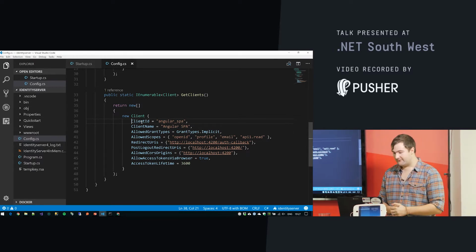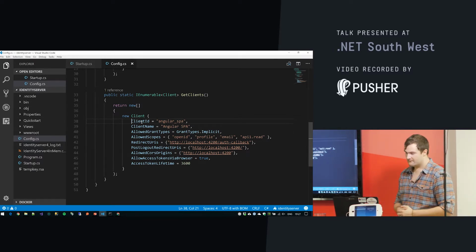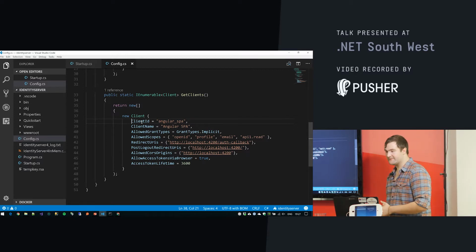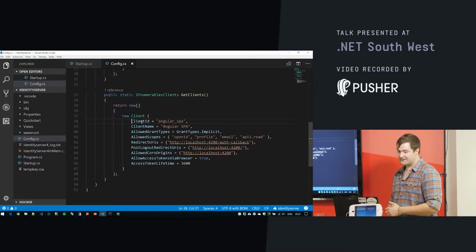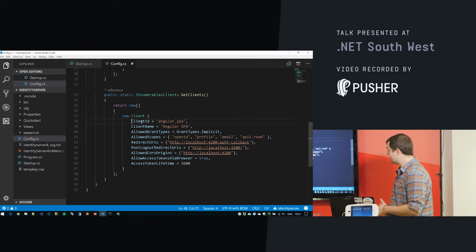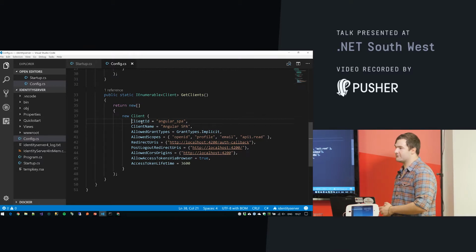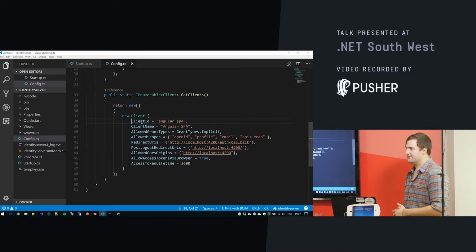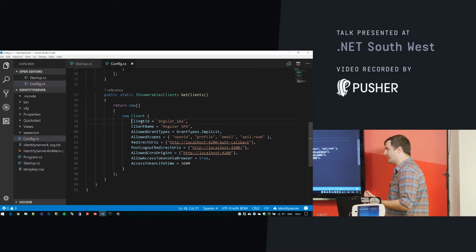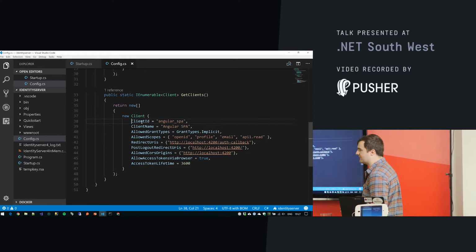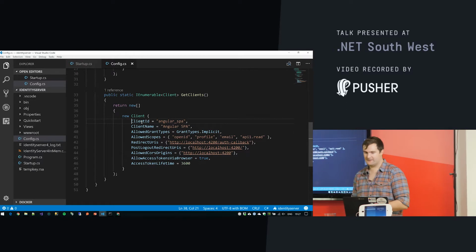We actually know about the redirect URI. Because it's going to be a SPA, we also need to understand it's possibly going to be a cross-domain request. I always recommend deploying IdentityServer and each of your clients on a separate subdomain.